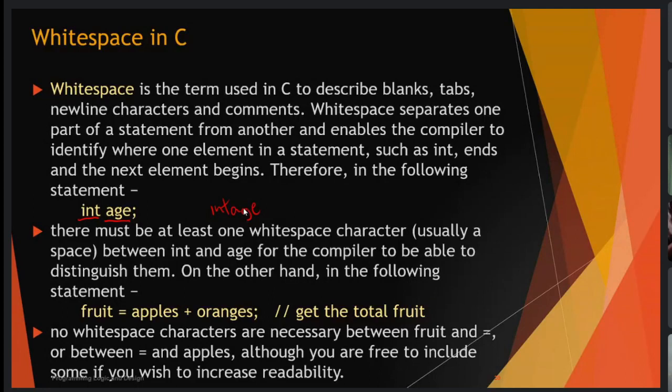Okay? So in cases like this, for example, you create a mathematical expression like apples plus orange. Since the compiler already knows that the plus sign is an operator and is not part of the identifier, then it is okay, no space in between. Okay? The compiler can recognize what we call operators or assignment operators.